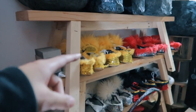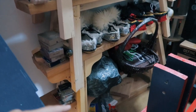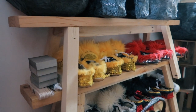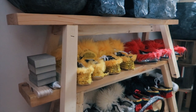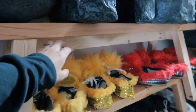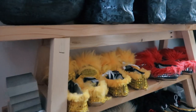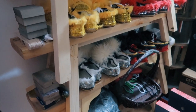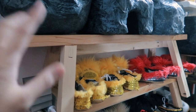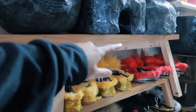Okay, so these 4 benches right here that you see, they're not painted yet. These benches were used for practicing for the competition last year. I had a friend make them according to the USDLDF blueprint. But the only thing different was that he added this piece of wood right here to make sure it's stable, because he said the blueprint was not very good. The way it was structured, it's going to break or not be very stable, it won't last very long. So that's why he included that little beam right there in the middle.